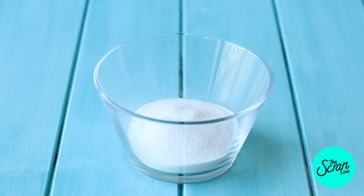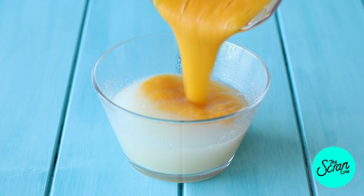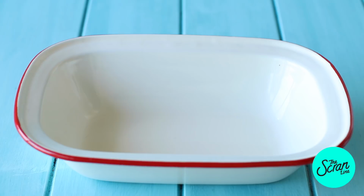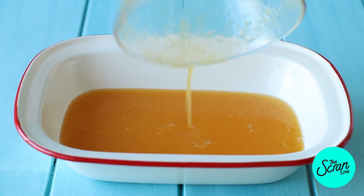We're going to add some gelatin into a mixing bowl along with some water. Give it a gentle stir, and you're going to add that to your peach, or the peach to your gelatin. Now combine it really well, and then add that to a dish. You're going to let this set for at least 3 hours.